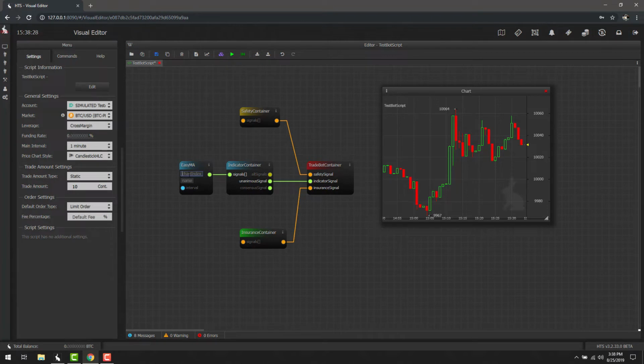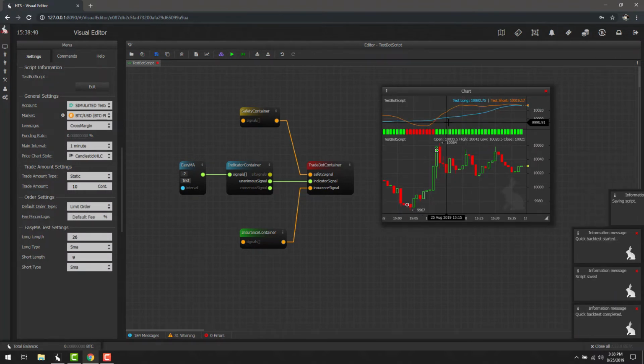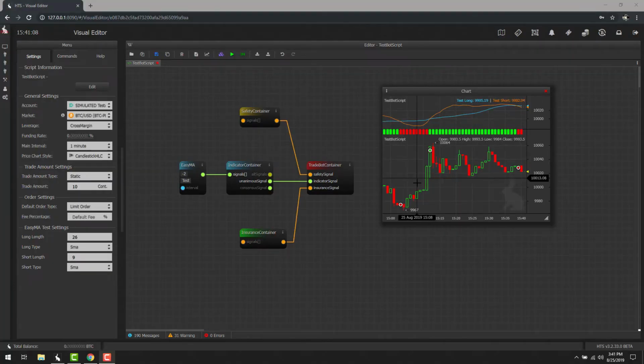So if we go ahead and put this chart index at -1, or in this case, let's try -2. Let's give it a name. And we hit save. Then we run a quick backtest here. You'll see that the negative numbers are moving up here. But as most imagined, we'd want the moving averages to be on the chart itself.